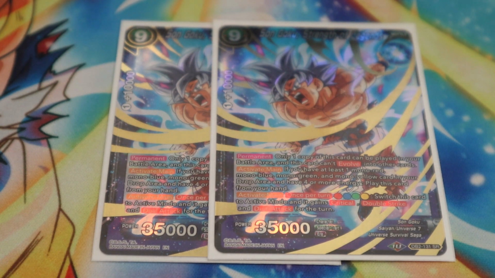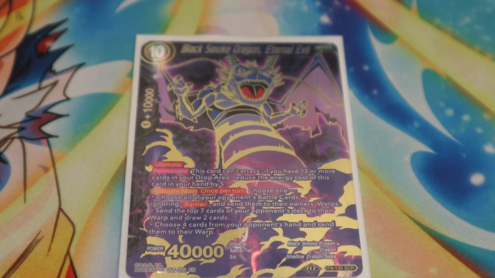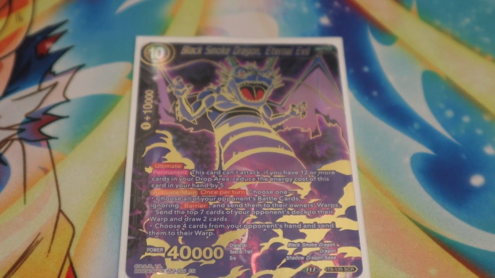That's a super strong attack, especially critical. If you're going against the long game and your opponent's just defending their life, 35k dual attack critical double strike is super strong, and you can definitely afford to play it in this deck. And the last card is Black Smoke Dragon. You're definitely going to get 12 cards in the drop zone, especially by turn 5. And if you're able to drop this on your opponent and then survive, maybe next turn, swing with Strength of Legends, your opponent's just going to have a hard time.